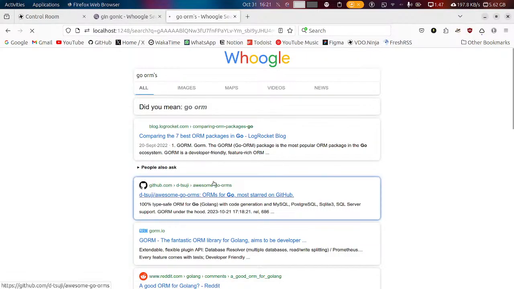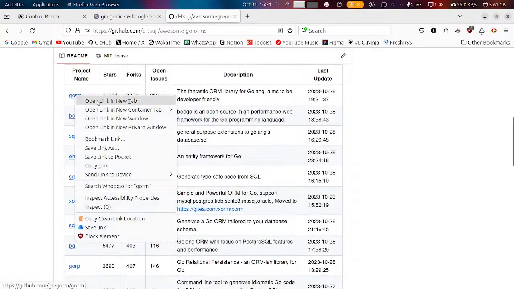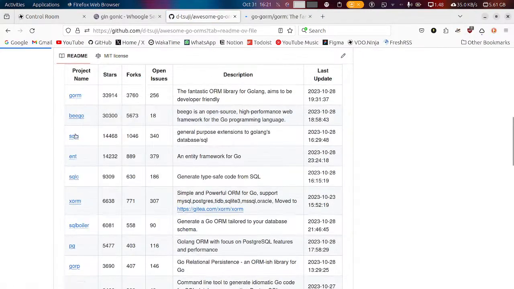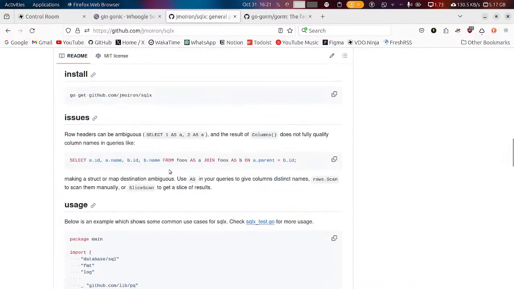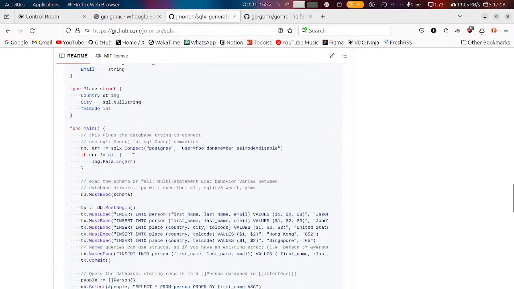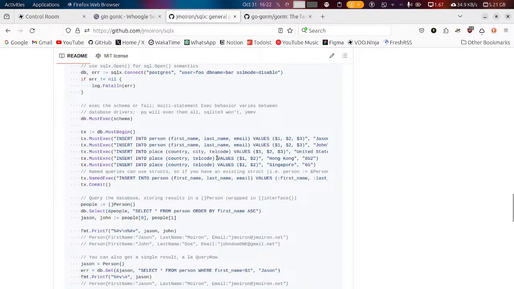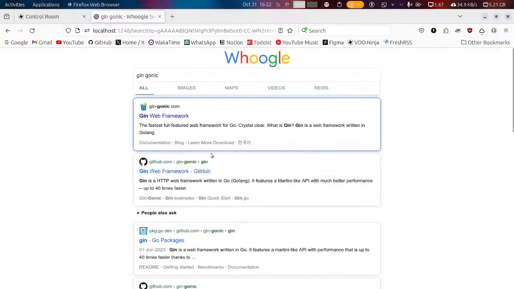So, Go ORMs. I guess this one is full ORM. I've heard quite a bit about SQLX, but I mean, this is basically ORMs and all.